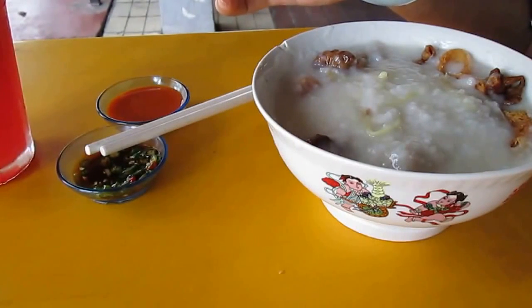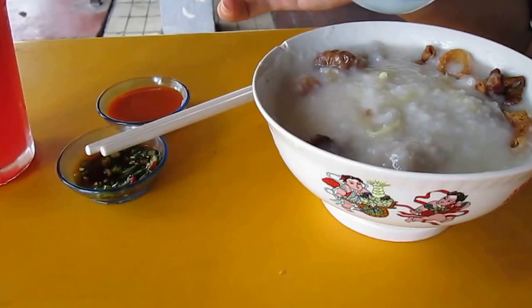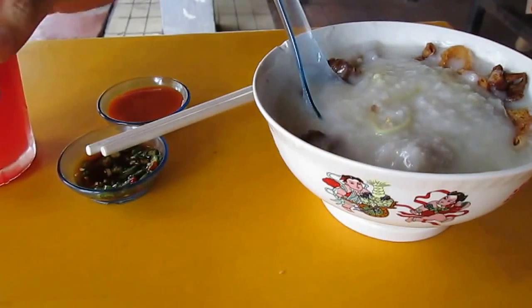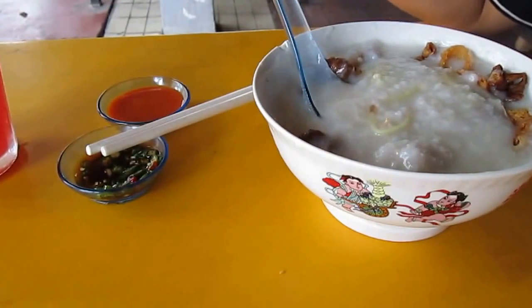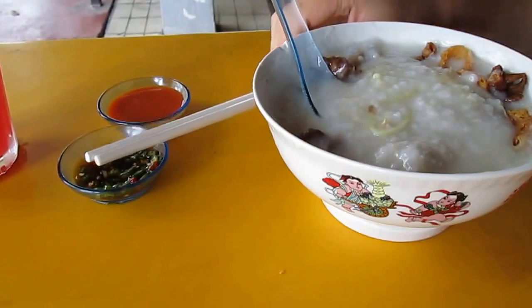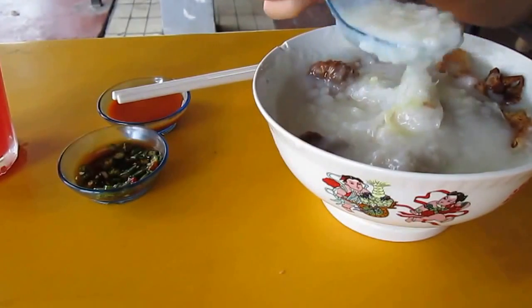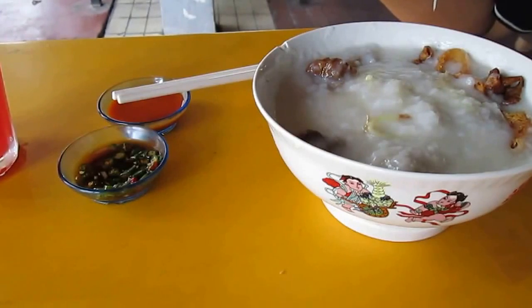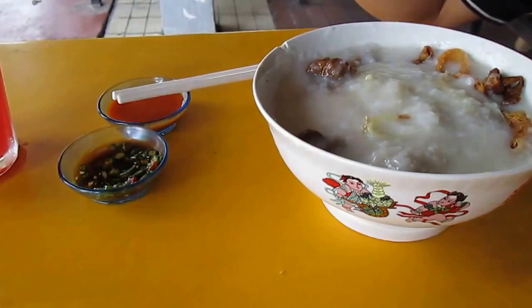So I've found my second good porridge stall in Ipoh. The first one is in Kampung Simi - I've yet to review that place. But at least there's an alternative if that place is closed, there's a place to fall back on. This is pretty awesome food. And for RM4.50 it's alright by me, even though the price is a bit high - it's around the KL standard price already. Every price of food is going up in Malaysia and that's a worrying trend.